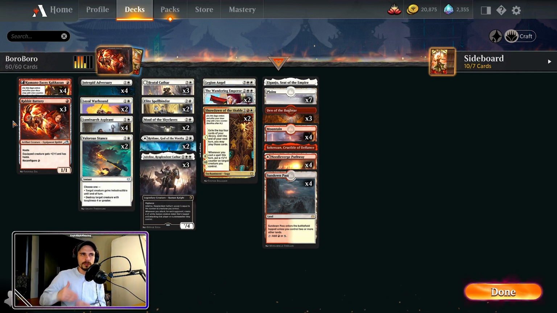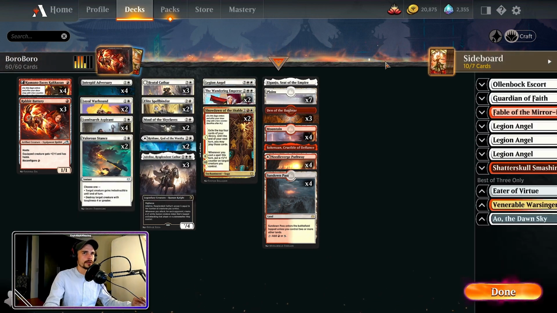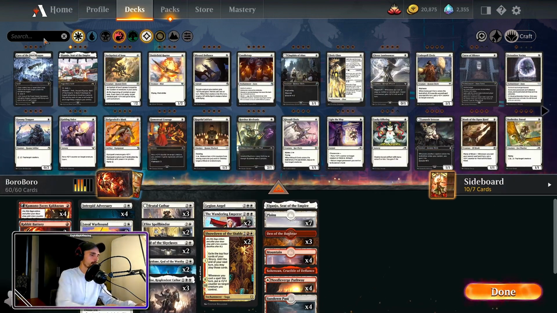I think we can trim it again a little bit more towards mono white, for example. And I forgot to put this one, the Strict.